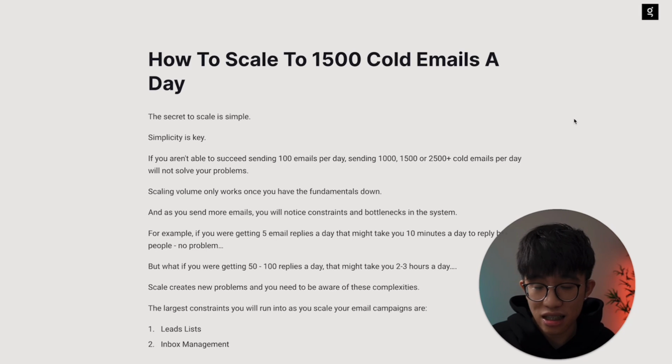It might not be much, but you still will be able to get results. So if you're sending a small amount of emails and your metrics are just completely bad, your open rates are terrible, your reply rates are bad, and no one is even replying back in an interested manner, then sending 1,000 emails per day will not solve your problems. And sending more volume is a way to scale up what's already working. So if you're sending 200 emails a day and you're getting a few replies a day, then sending 5 times more volume will get you 5 times more replies and 5 times more results.